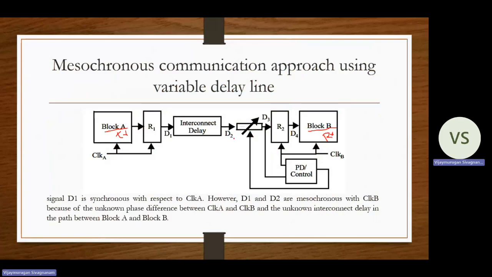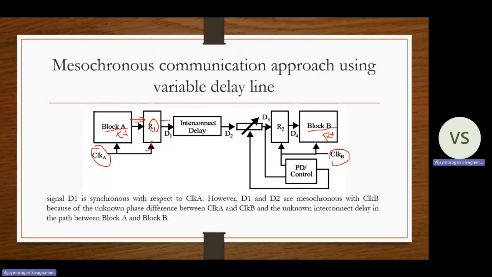So TR and RX: TR represents the transmitter, RX represents the receiver. In this transmitter block, a different clock pulse, clock A, is applied, and clock B is applied to the receiver block on register R2. This block A is holding the data. After getting the clock pulse, this data is given to the R1 register, and R1 samples the input data.